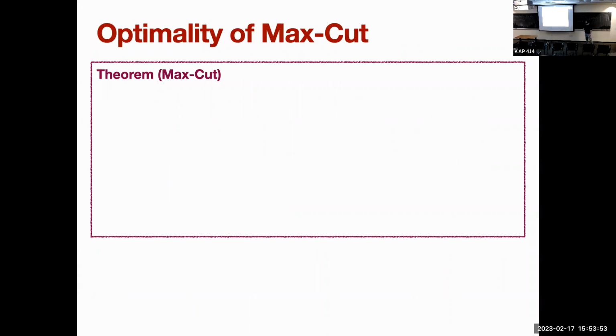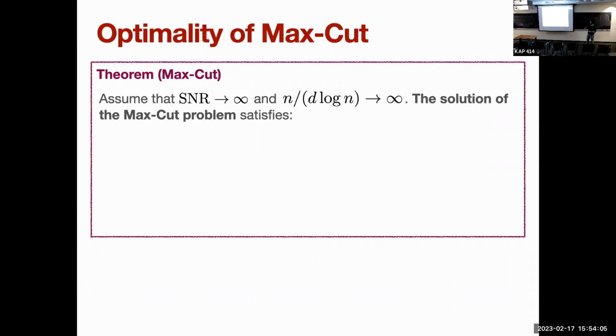We prove that solving that method actually gives you something optimal in the following sense. And I'm going to give you a result that seems very much asymptotic, but you can easily write a non-asymptotic version of it with the proof we have. It's just easier to present this way. So let's assume that the dimension goes to infinity. And we're going to assume that the signal to noise ratio also goes to infinity. If you don't assume that, then there's going to be a lot of overlap and there is no hope in recovering anything.